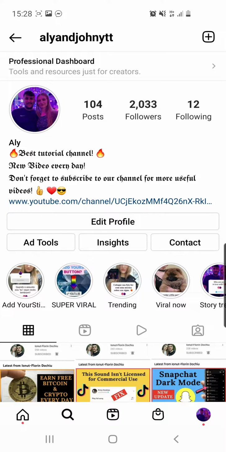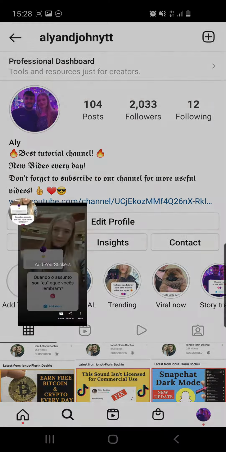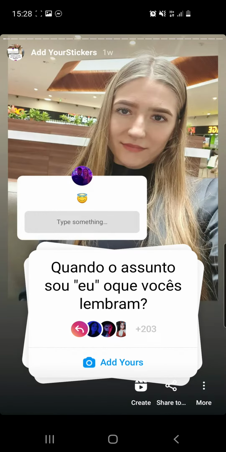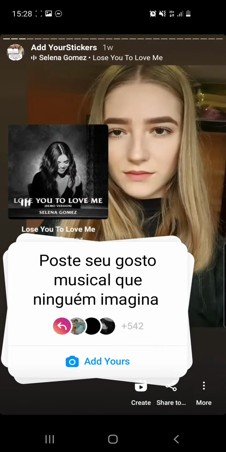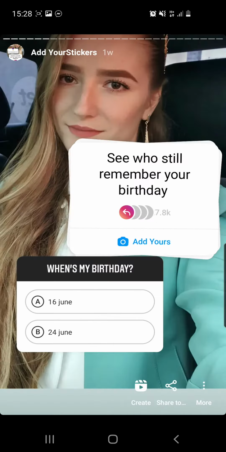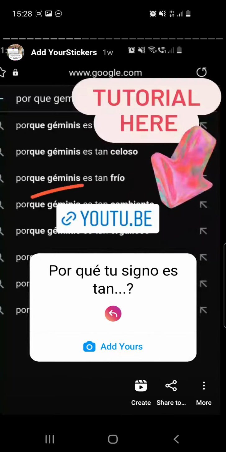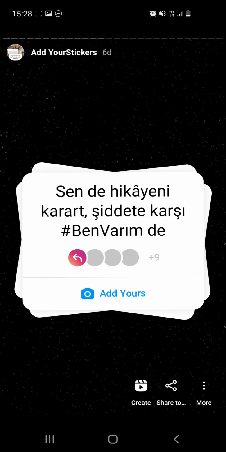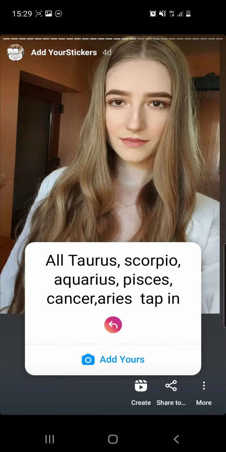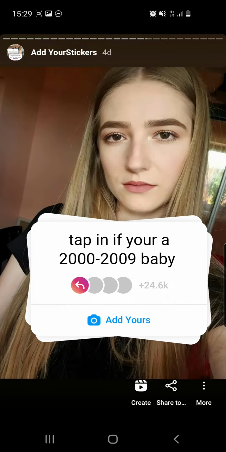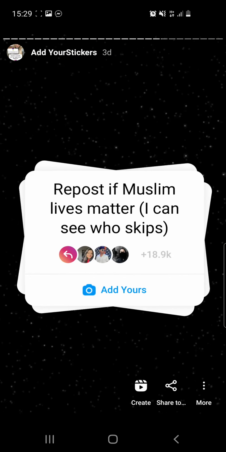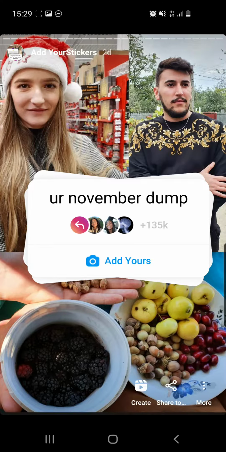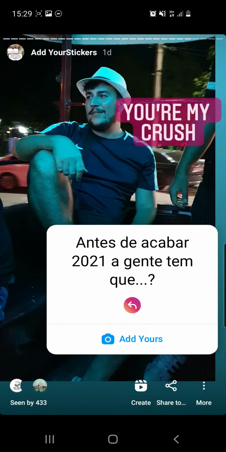And from here you have to go to add your sticker at highlights. Don't go to my story because that will expire in just a few hours, so you may not find it there. So here you have to click until you find the desired sticker. And here you will also find many other viral stickers, like this one for example, so you can check this too if you want.